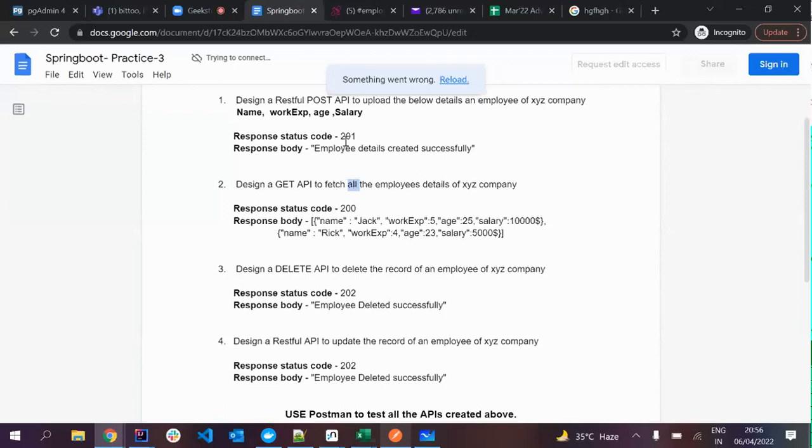Here you can see all the status codes we are accepting, 201 and 200. These two are for the successful response only.